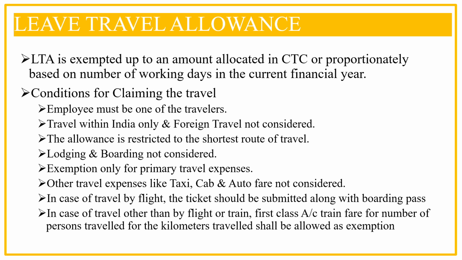And it is allowed for the shortest route of travel. In case the employee has hired a taxi or cab and traveled to a place, whatever is the shortest route available, for that the first class AC train fare for the number of people traveled will be allowed as LTA exemption, and not the entire travel expenditure as per the cab bill or taxi bill, as per the Income Tax Act.